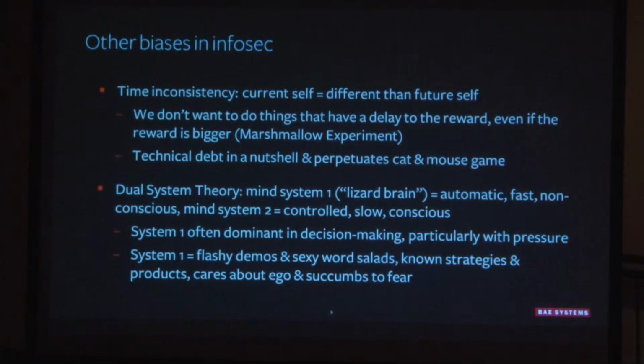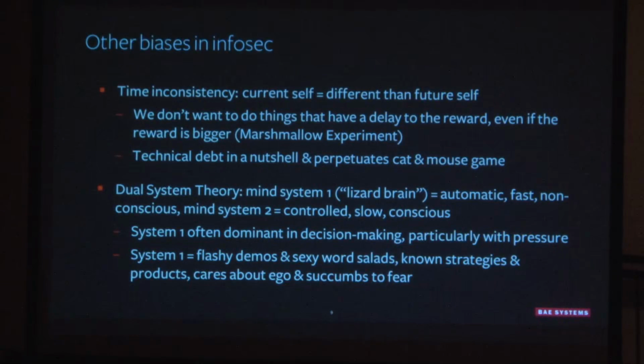Time inconsistency is one of them. If you've heard of the marshmallow experiment, where little kids can have one marshmallow now, or if they wait 10 minutes, have two, the vast majority of people fail that. So we don't want to do things that have a delay to the reward. And this is really technical debt in a nutshell.